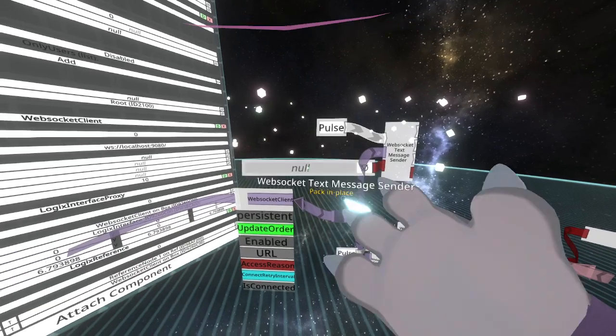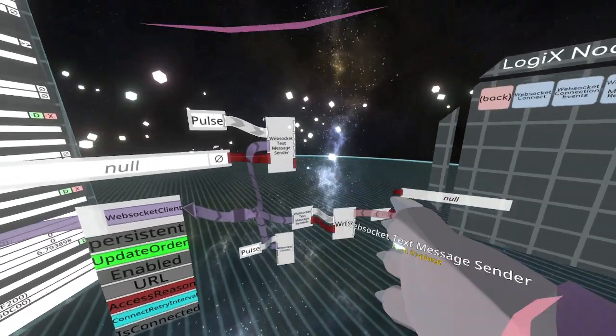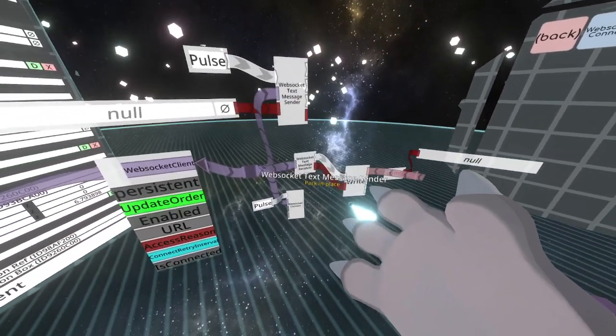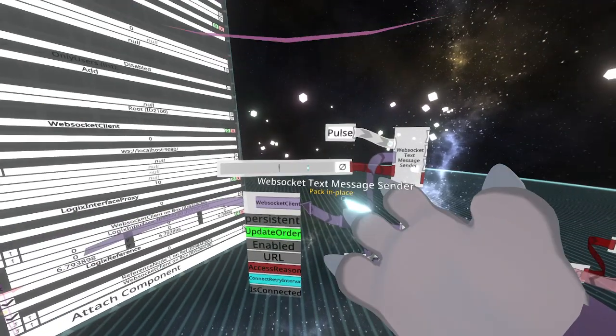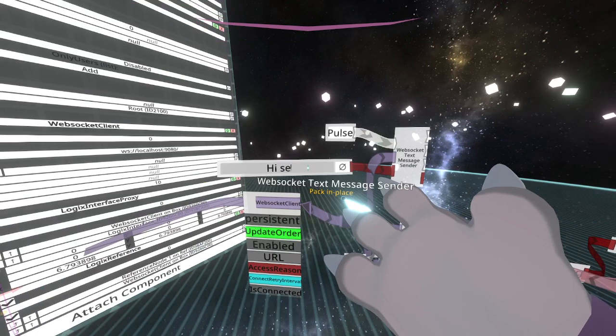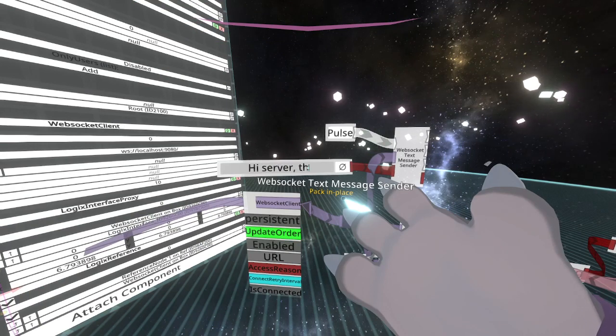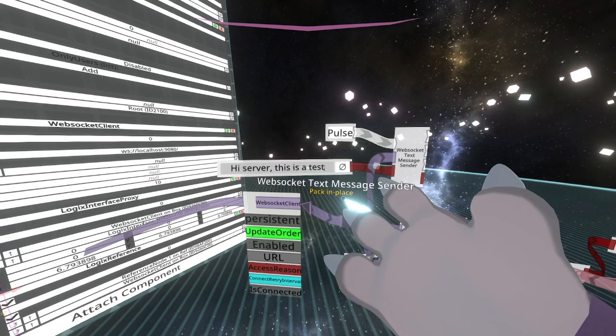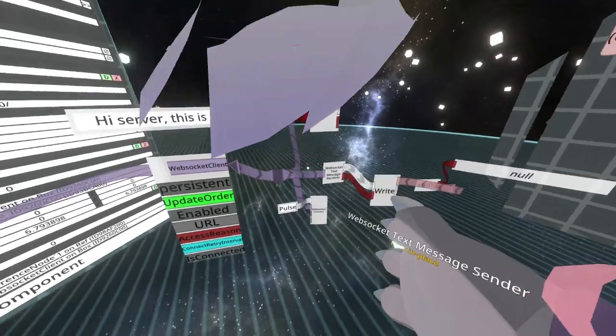So whatever we put in here will be sent to the server, and then when the server responds, it'll be sent back through this. So we're just going to send hi server. This is a test.